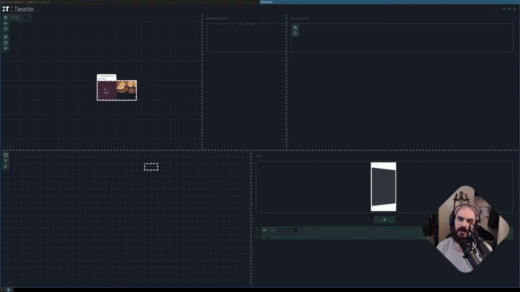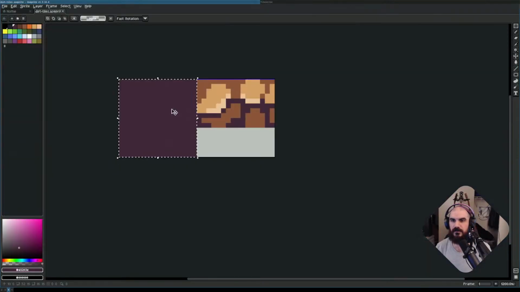So then what? I would have to make... It's not able to use a sprite, basically. I have to make it as a separate image. Yeah, probably not worth it.